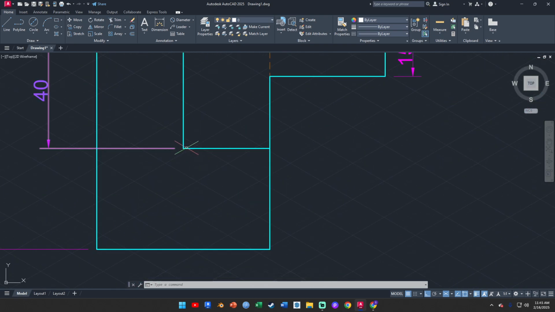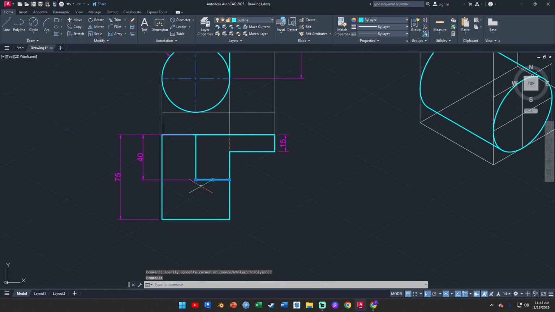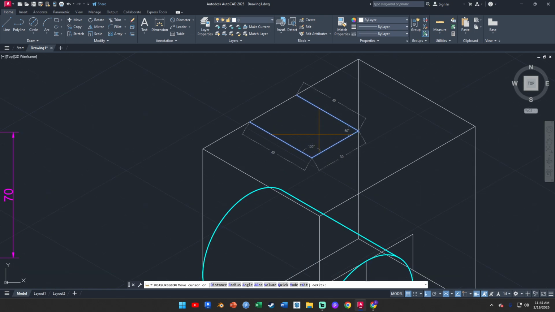So this other line here is going to be equal to the other half of the circle, so that's going to be 30. So you can draw this line here, and we know that the length there is going to be 30. And then we can come back here to close off the shape, and we can basically trim out that extra. So if we look at the measurements, you can see that we have the 40 mm and the 30 mm there, right?